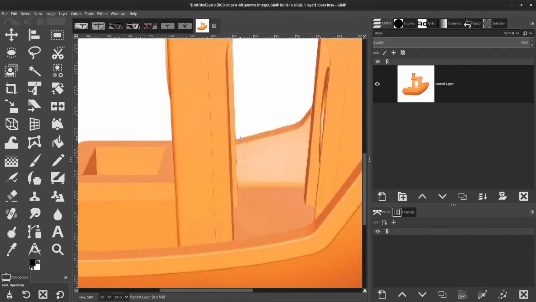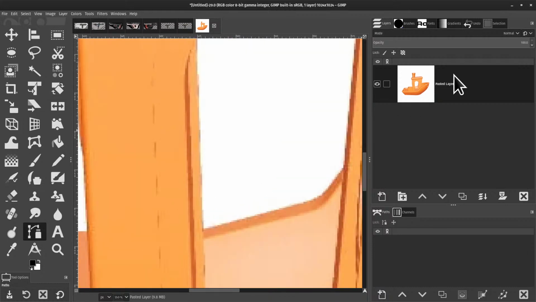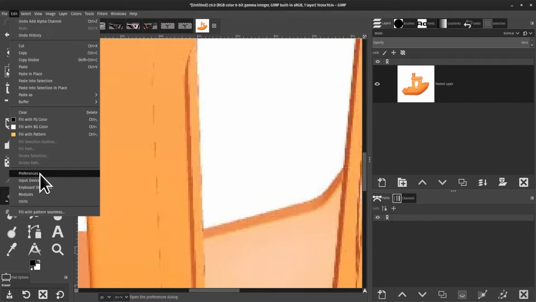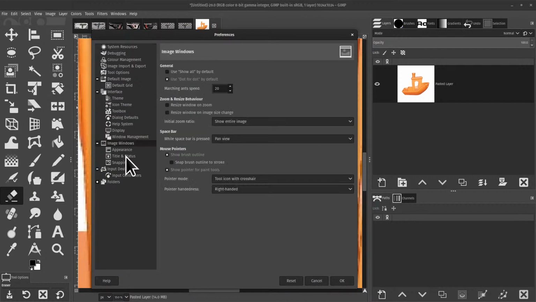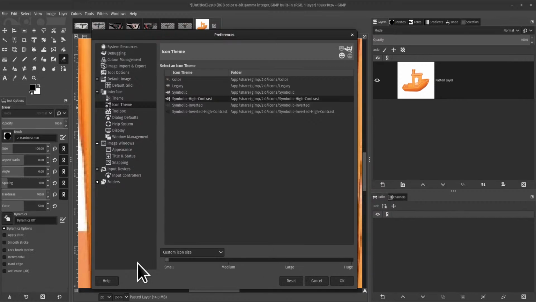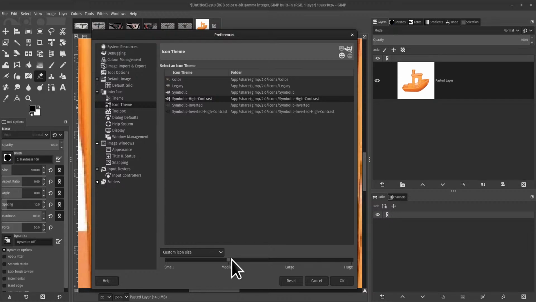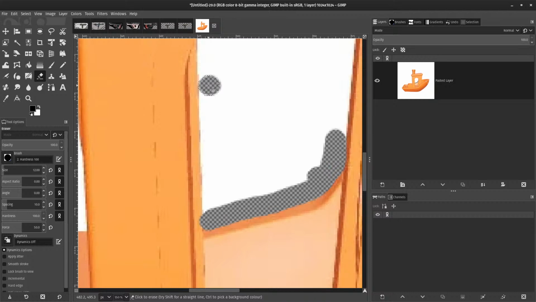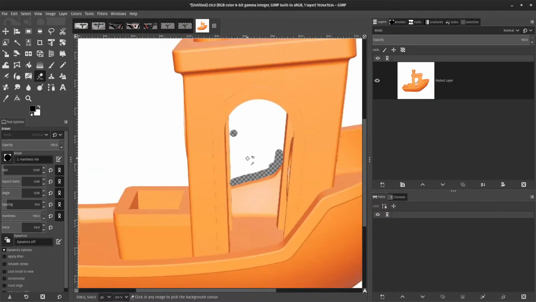Normally that would mean I either have to go in here with an eraser. Hang on, turn this alpha channel on. Where's my eraser? I need to turn these icons down. They're going to give me a tumor. Appearance. Icons. Okay, we'll turn them down to medium so you guys can still probably see what I'm doing with them. We have to take these down to like 5 or 10 or something. We have to erase in here and erase up in here. If we want, we can erase down here. And look, I'm actually accidentally taking these parts out.